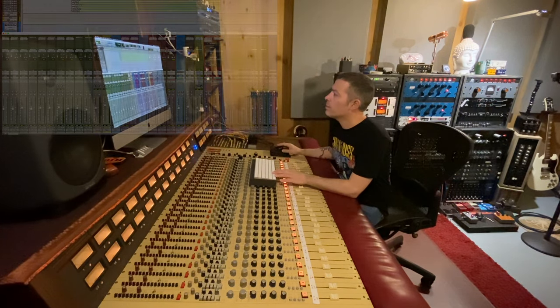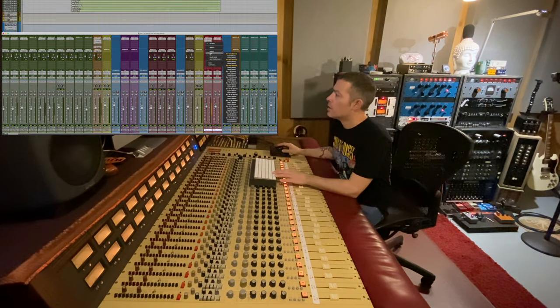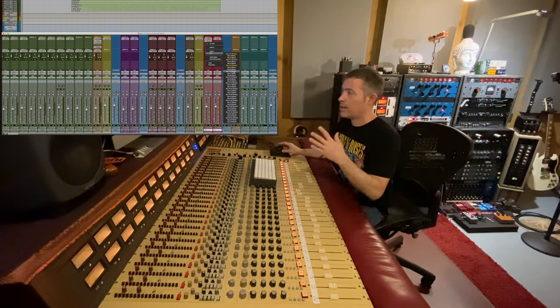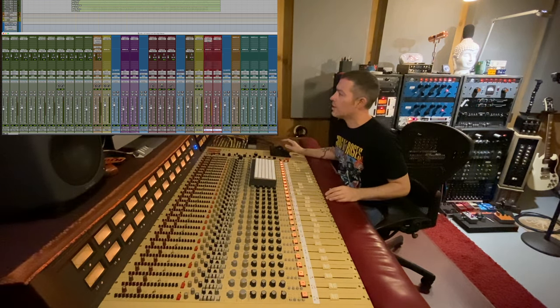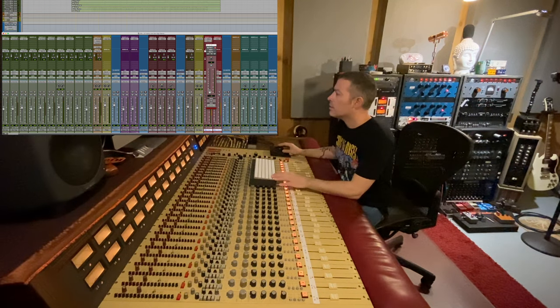So I'm going to come right here and go to bus. 1, 2, 3, 4, 5, and 6 are already taken up. I got stuff on drums, stuff on guitars. I'm going to go to bus 7 and 8. And then I'm going to raise the volume and lower it to about negative 6.2. I'm going to take that auxiliary and drag it over to the copper tone track.